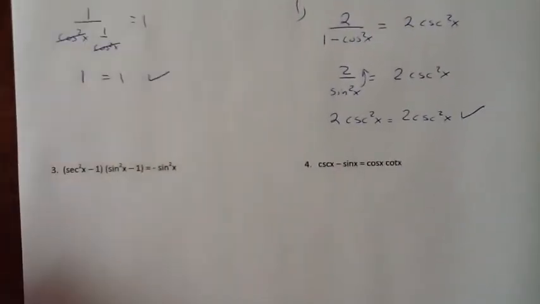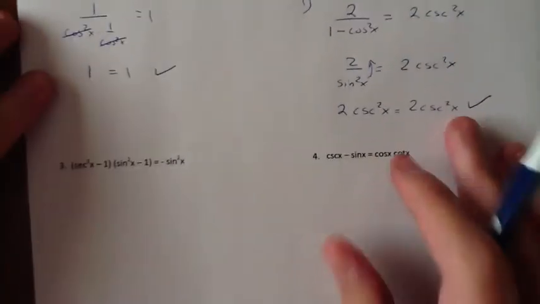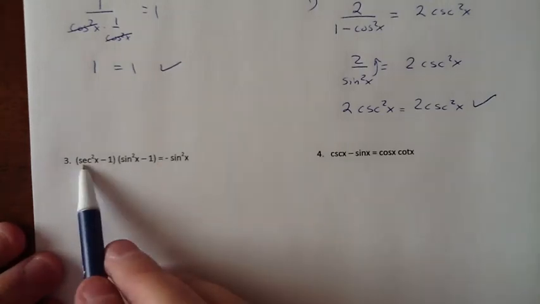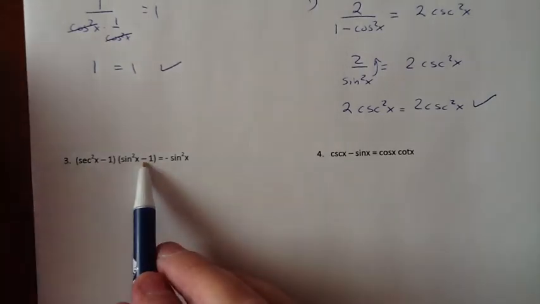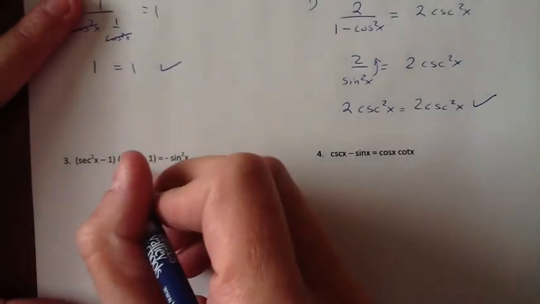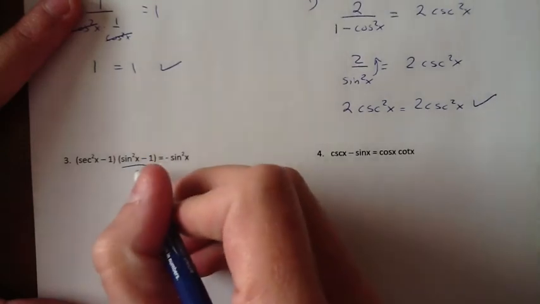All right, let's take a look at number 3. Now, number 3, you might be thinking, for number 2, I had to use my difference of squares. Will that work here? Well, no, because first of all, they're not doing difference of squares. And 2, secant squared, sine squared, not probably the nicest one. So what I can use is some trig identities. Now, it's not the only way, but this is, of course, going to be the easiest way, I think.